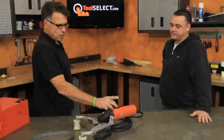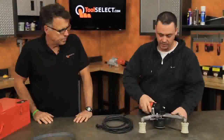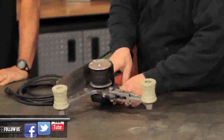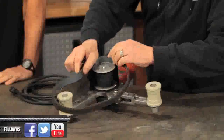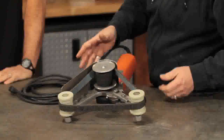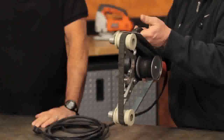Okay, so when we put this tool into your hands, tell us about how it all went for you. I mean, it's a pretty specialized tool. Yeah, it really is, and it's something that I knew existed but had never actually used one. But the moment I got it, I just took it out, and it was obvious how it runs. It has emery. It also has Scotch-Brite attachments. You don't need any tools to put the grits in it, which is real nice. Has an auxiliary handle, so it's pretty comfortable to use.